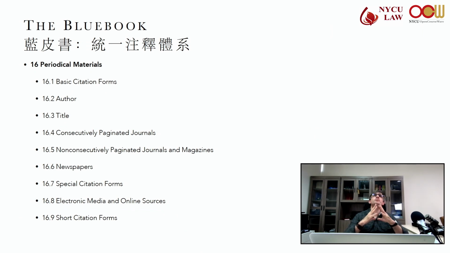So in Rule 16.1, we kind of have a list of basic citation forms.